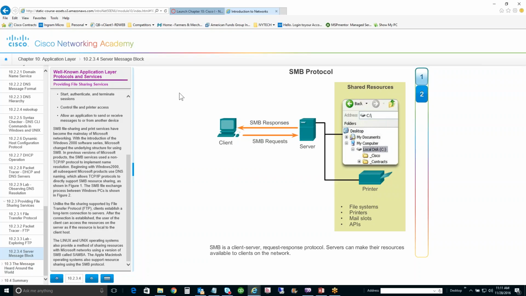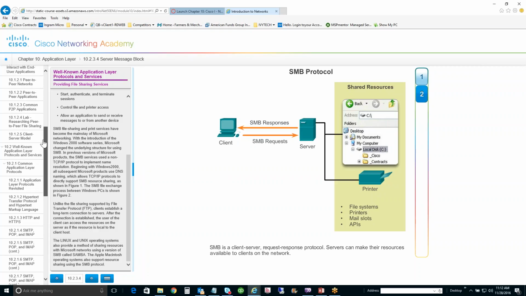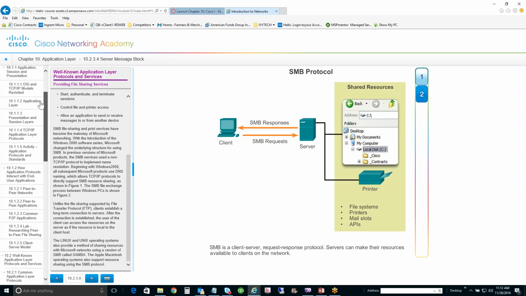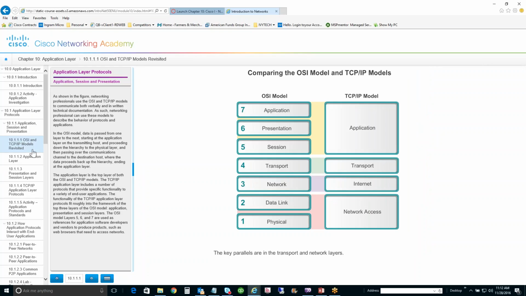I can tell you it's not tested real heavily. I think what I would focus on is that graphic that we did earlier. Let me see if I can find it real quick. I think, making sure that you know what layers in the OSI model map to the TCP IP model application layer, that's important.